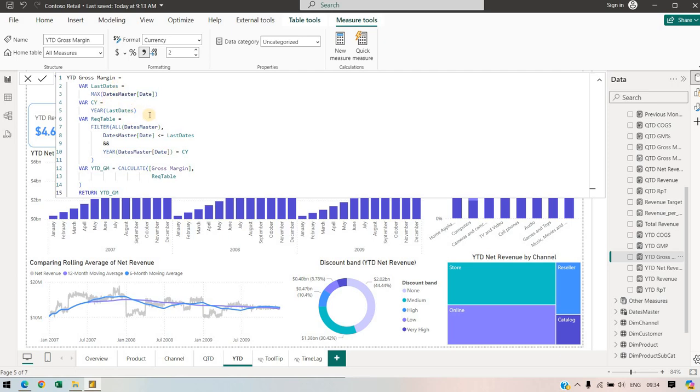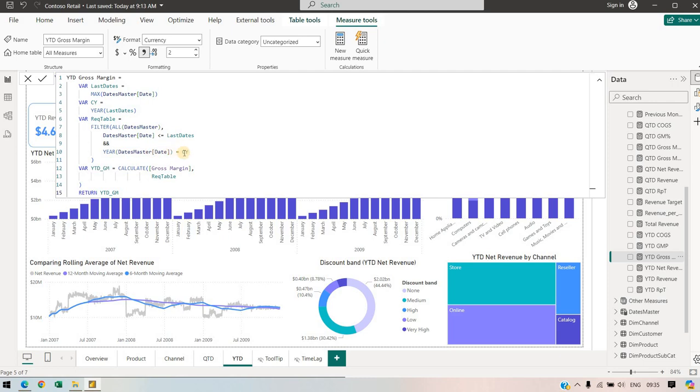So for example, if the data set is ending in 2009, we'll choose the last date of 2009, and we'll extract the year of this date, which becomes 2009. Filtering the date master, the date table will include all the dates which are less than this last date of 2009.